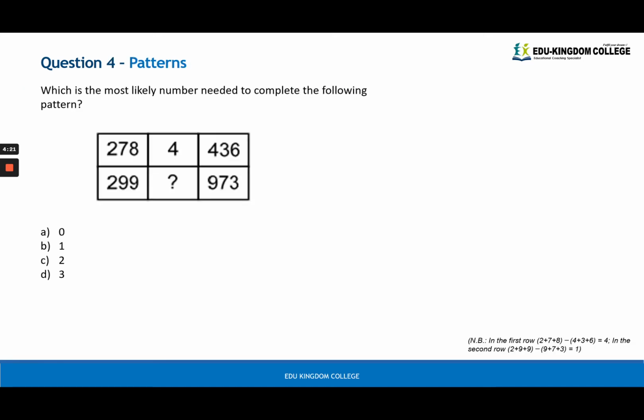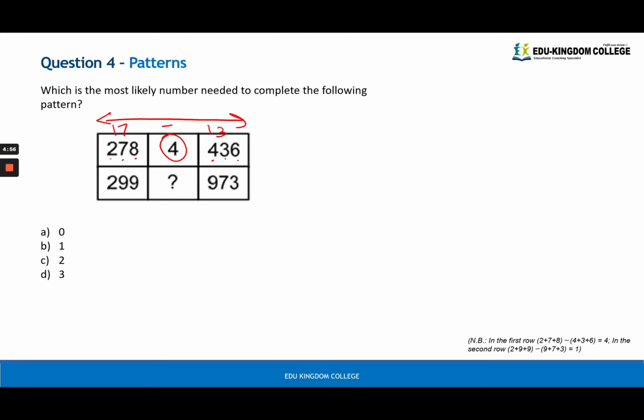Number 4, this was a very tricky pattern. But to show you how to get it, you see that these numbers are close. These are basically like double, and this number is an odd one out. So you know the pattern isn't moving downwards. It's probably to do with across. Something's working across. Because the digit is so small, I'm going to look at the individual digits. So if I add these digits together, 2 plus 7 is 9, 9 plus 8 is 17. Add these together, 4 plus 6 is 10, we have 13. You minus it and you get the middle one.